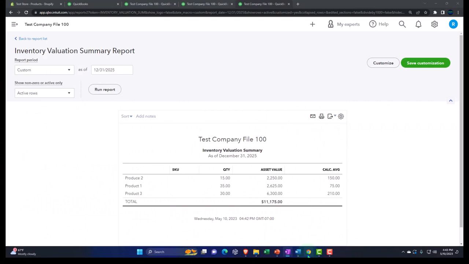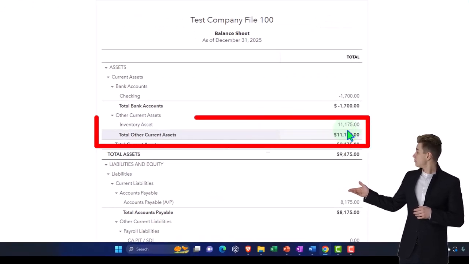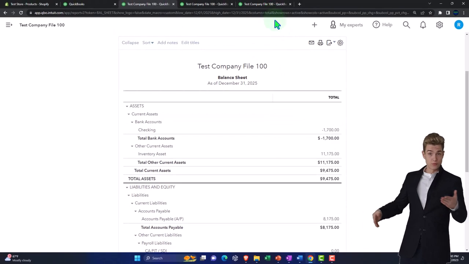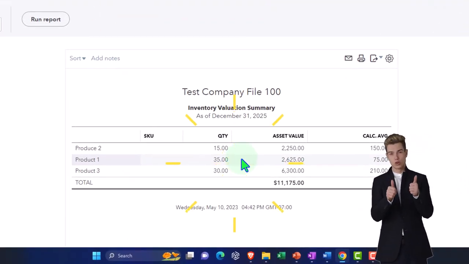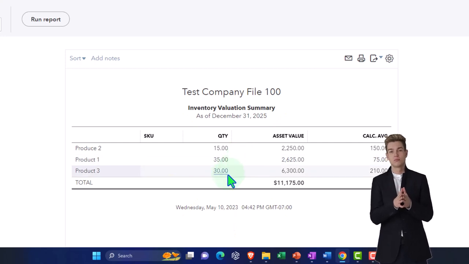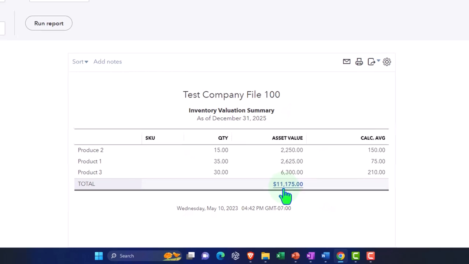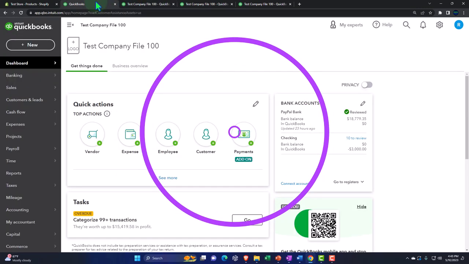So at this point in time now, for following the inventory, we've got the inventory on the books, on the balance sheet, in the account of inventory. It's recorded at the cost of the inventory. And then we have the inventory over here in our inventory valuation summary, broken out by item of inventory, units of items of inventory, as well as the total cost value of the inventory, which matches what's on the balance sheet.